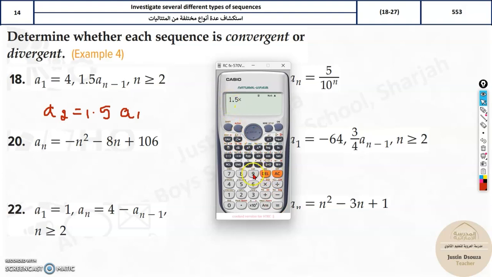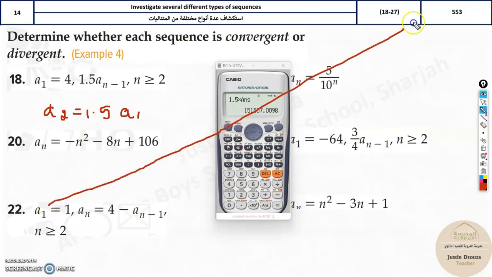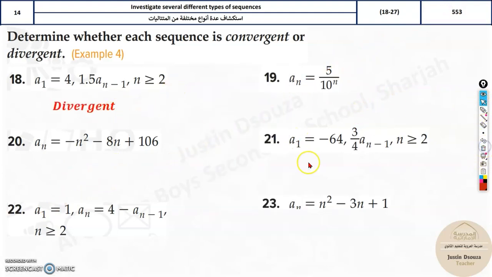Now, since the R value over here is more than 1, keep on finding new answers. Now I'll just change this to answer because it'll just keep on giving you the new values. So what's happening? It just keeps on increasing. It's not stable. It is diverging. If you plot a graph, it just keeps on increasing like this. It just keeps on going up. This is divergent. Same way, you need to find all the others and you will come to know the answers. This would be convergent, I believe, because over here you have divided by half, the R value. If you find values and then plot, you will come to know. So please do it by yourself and then check for the answers over here.